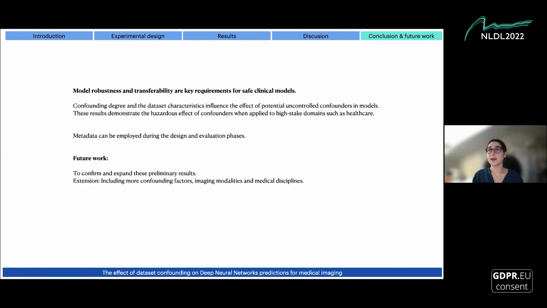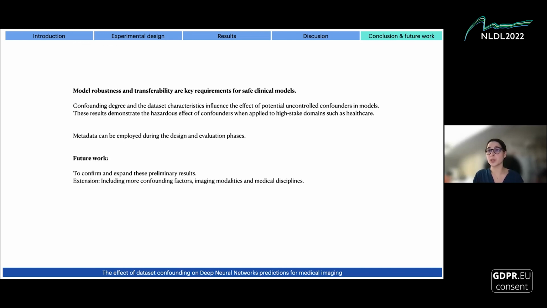Regarding how the confounding affects the models, it seems that this can vary a lot based on the confounding effect, but also on the dataset characteristics. So we want to explore more why in some datasets it's doing better than in other datasets. We can speculate that in some cases the model is more robust or the dataset is more homogeneous or heterogeneous. One way to reduce this is if we can include metadata about each of the steps, so we can take this into account and be aware of this problem, so we can design tests to be sure that we are not having a confound.